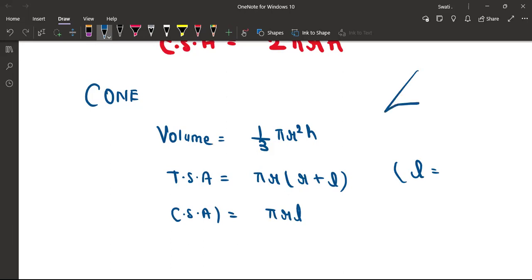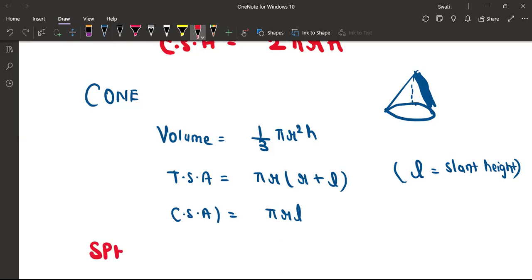It was like, for example, if I'm drawing a cone here, then this length is called the slant height. Why is it called that? See, normally the height is perpendicular, right? But this is not perpendicular. It is a little slanting. And we want the length of that to find out the total surface area and the curved surface area. That is why we call this not a height because it is not perpendicular. We call this a slant height. Clear? Yes. Okay.